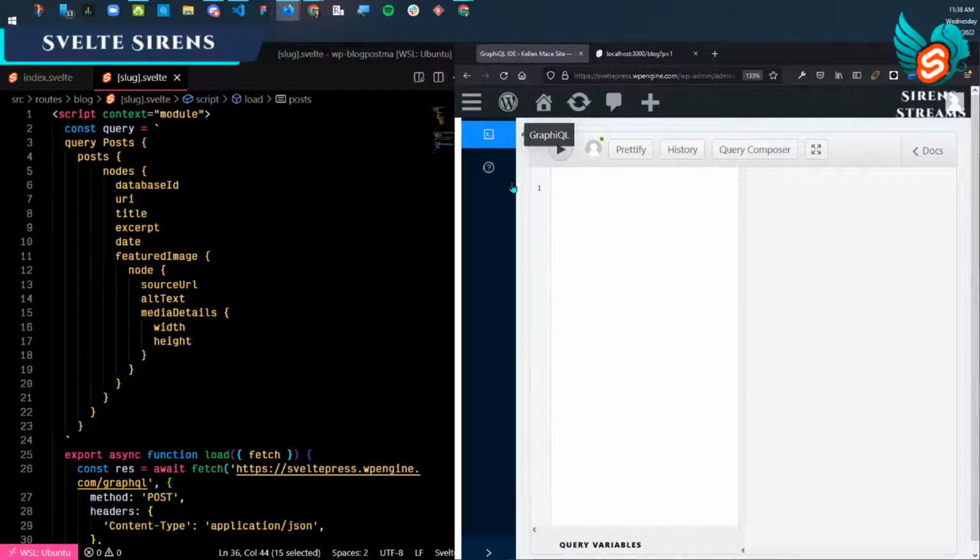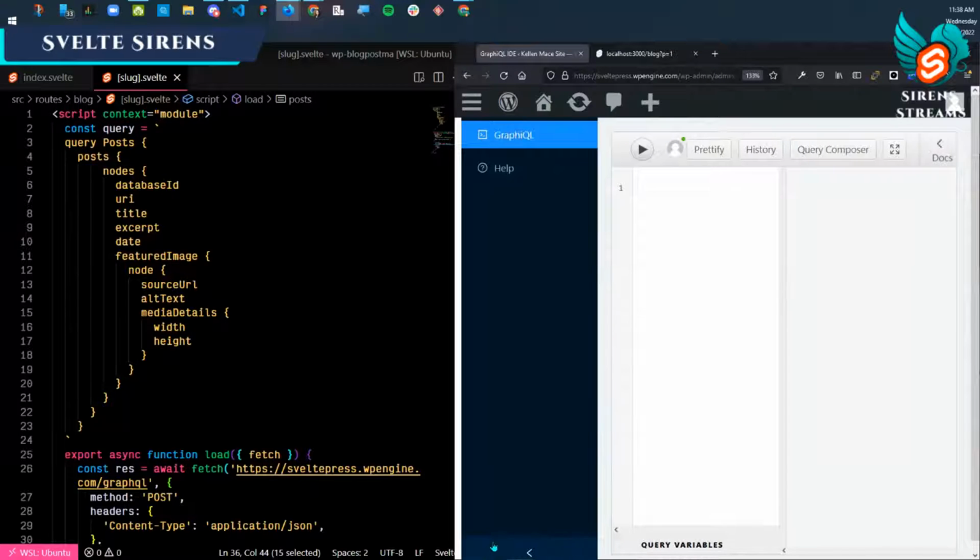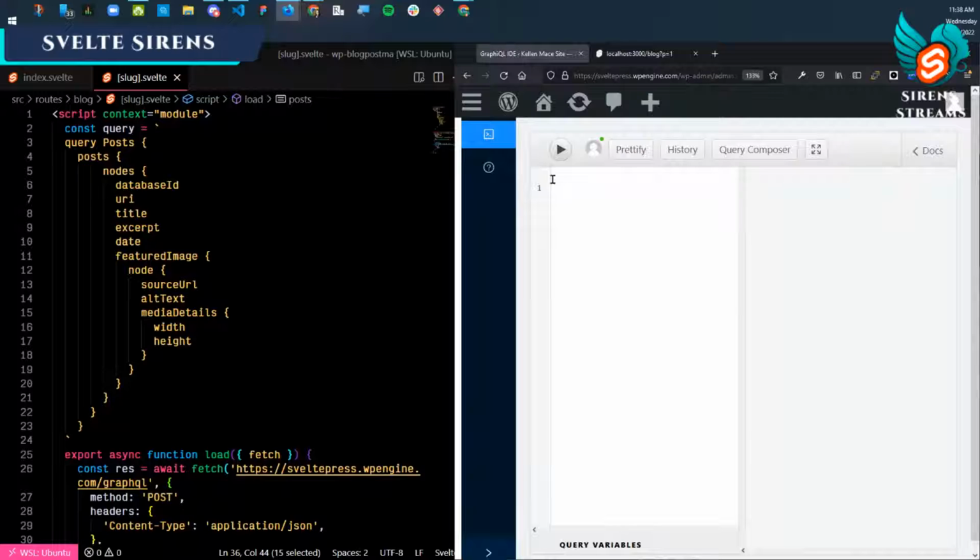And then one thing I like to do, the query composer we were using before with the checkboxes is nice. That's a good visual. Once you get quicker though, and you are more familiar with your schema, one thing I really like to do is control space to get autocomplete. So if you just click on the white area, and let's start a query. So just do query post. How about, or get post would probably be a better name. Yeah, query getPost and then curlies. So do getPost singular.